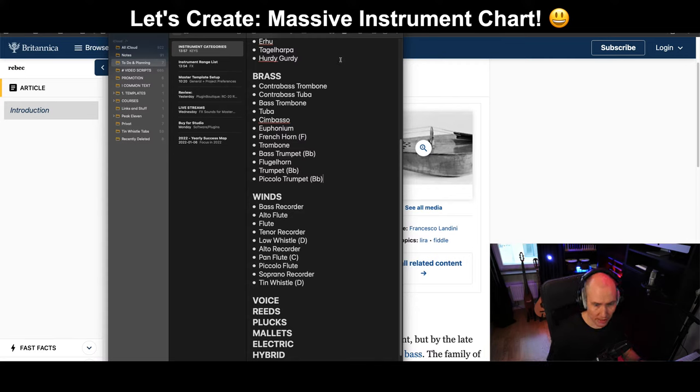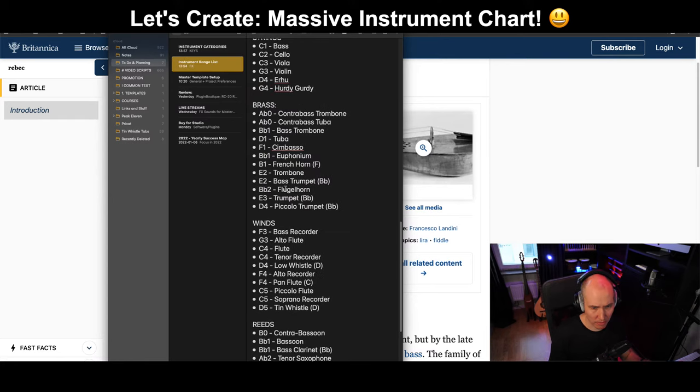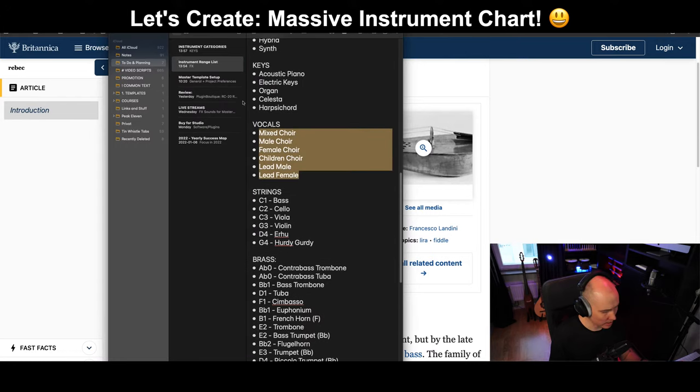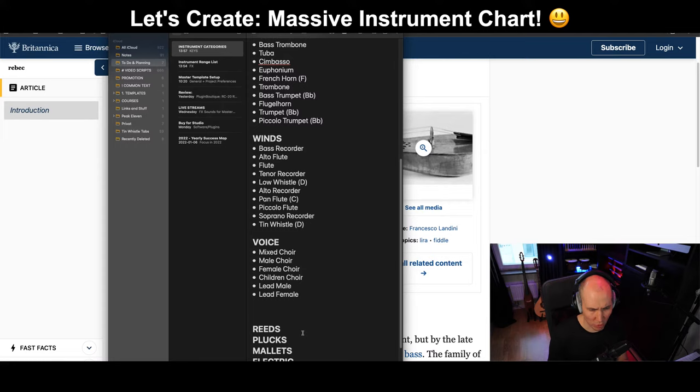What do you guys think? Is this a good way to properly categorize all instruments? Then we get to the voices. So let's see. I'm going to copy here as well. This is what I did for the voices. And so mixed choir is like a mixed preset of choirs. Then male, female, children, going from the lowest to the highest, and then lead male and lead female. I'm not sure if there is actually a lead children's choir or boys choir vocalist library, it should probably go there then, in that case.